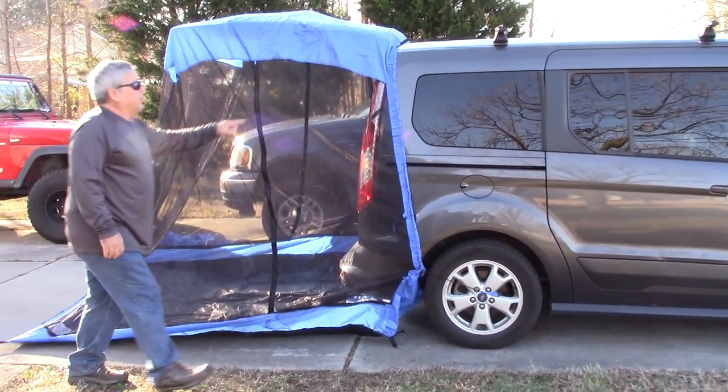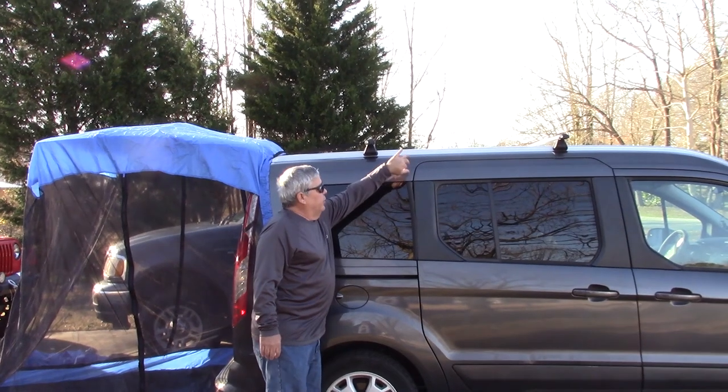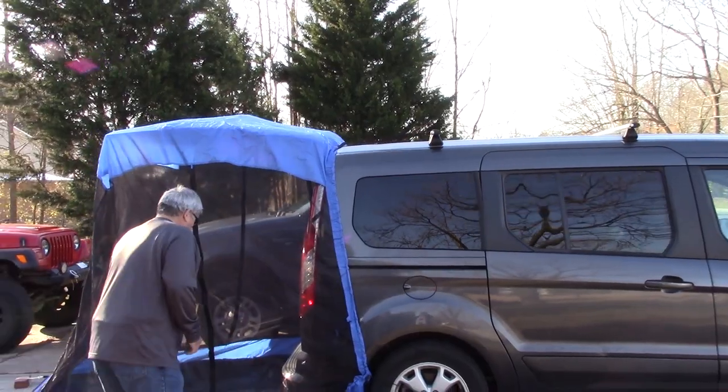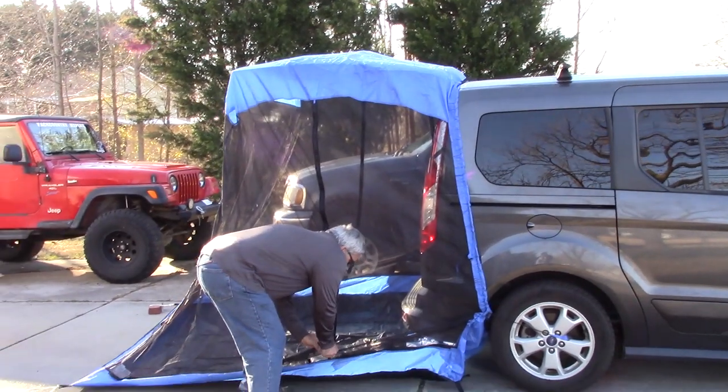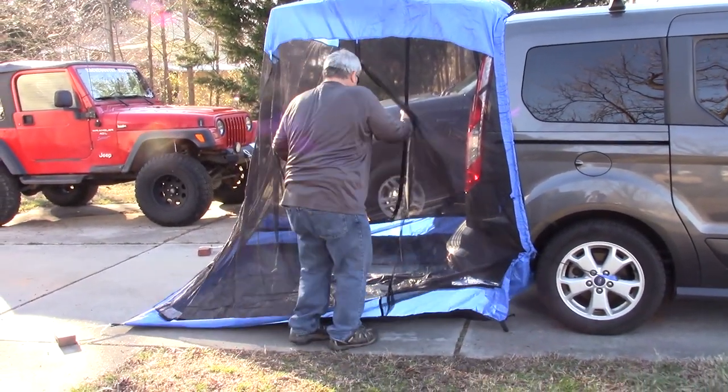Tying off to this is easier. If you tie it onto the car, it makes it easier. Window or door, or anything you have, makes it much easier. If you don't have the racks, you can just attach it to the back of the hatch, really.